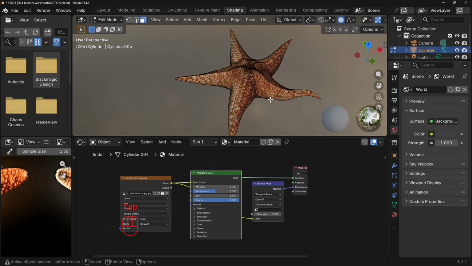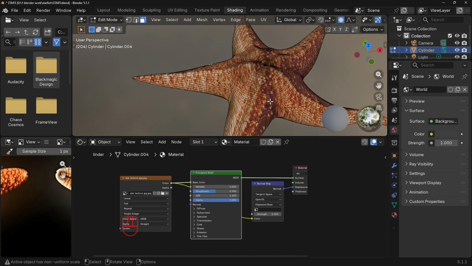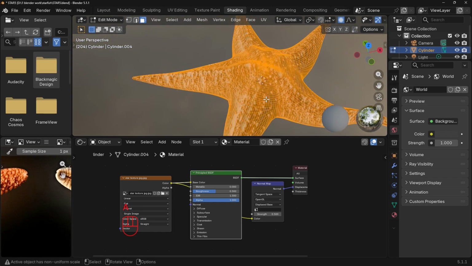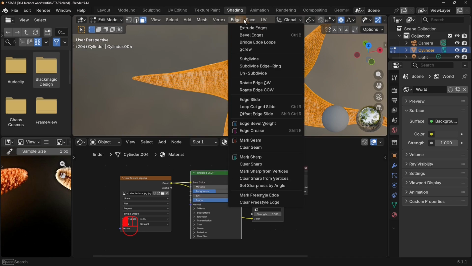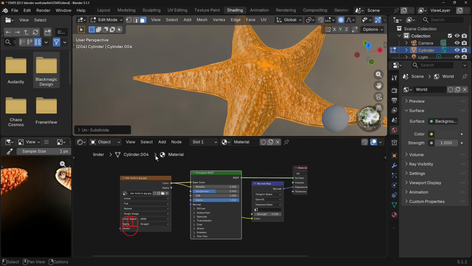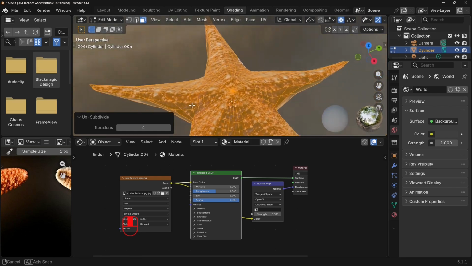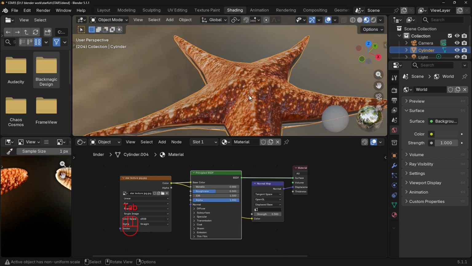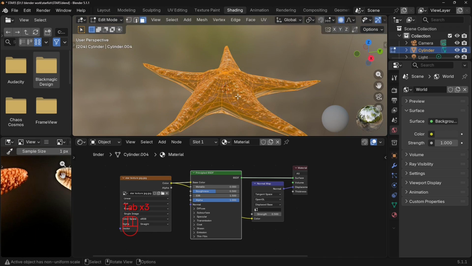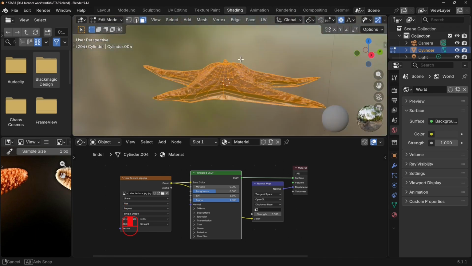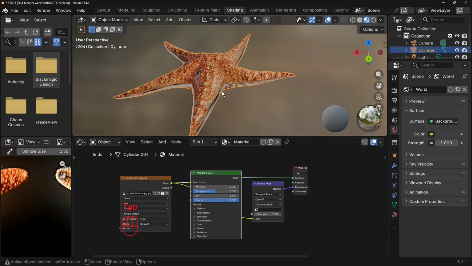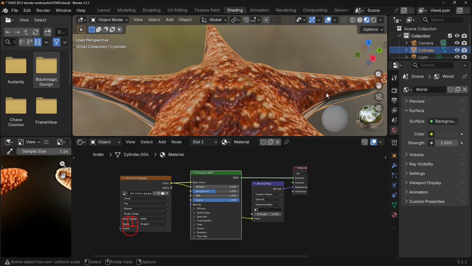And to unsubdivide this, because we've altered the shape of this and want to make it less complicated for a game engine, what you can do is go into Mesh, go on face select, and then go on to Edge. And there we've got a thing called Unsubdivide. And with that selected, you can lower the complexity of your model for your game engine. But in essence, you see that's not got very much topology now at all, but it's still the same kind of shape.